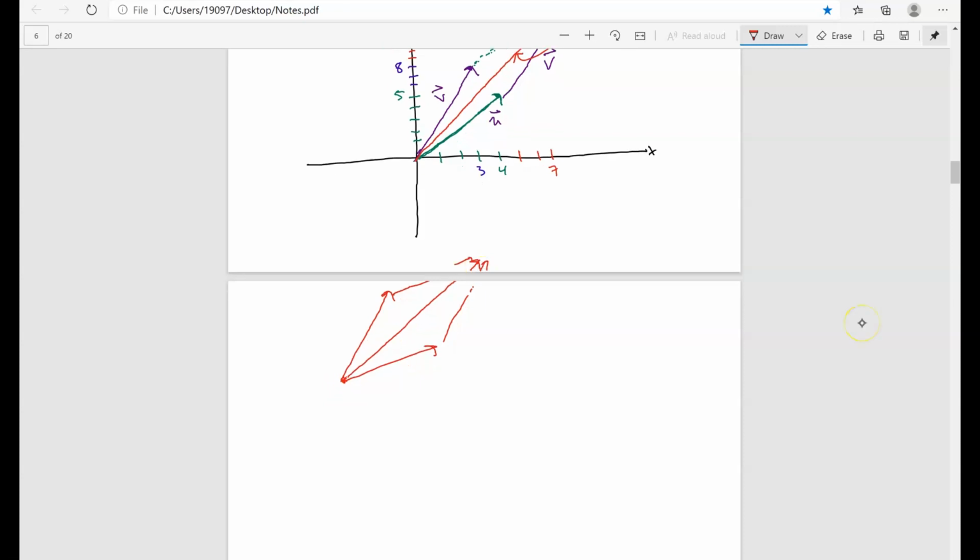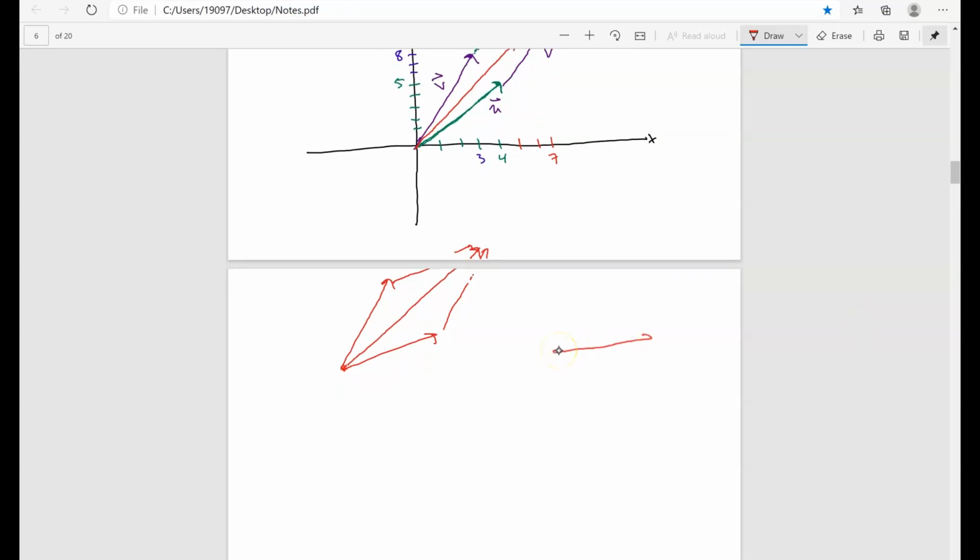Vector subtraction works the same way. The way that you would subtract two vectors is, imagine that this is u and this is v. One way you can do it is to take the vector and move it in the opposite direction. So this is going to be negative v. And you'll see that this guy going that way is actually going to be, well, actually, no, that's wrong. This is going to be u. And you'll see that the difference is going to be along those sides. So you can do this many different ways.